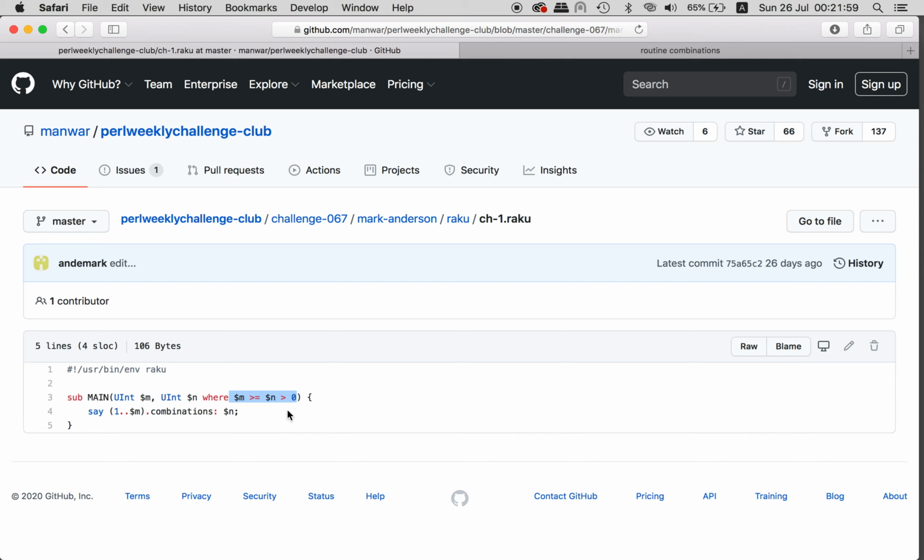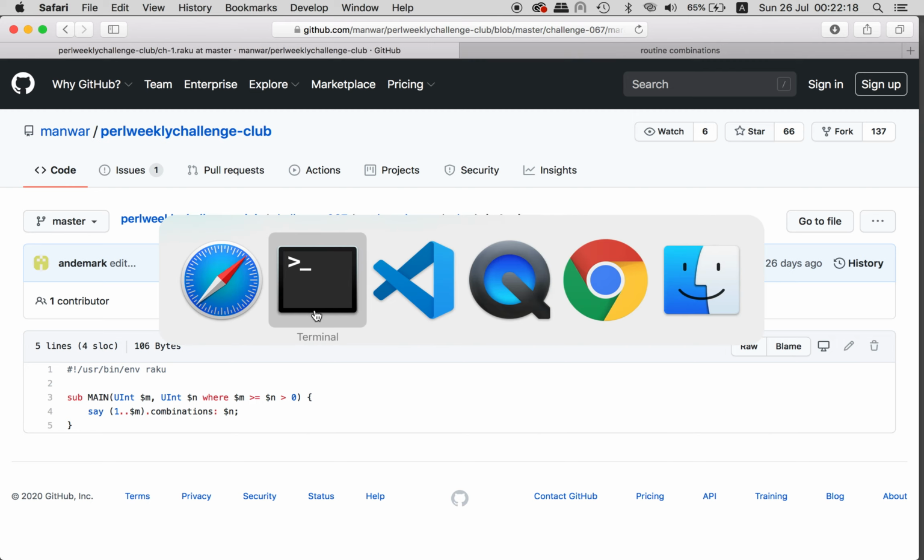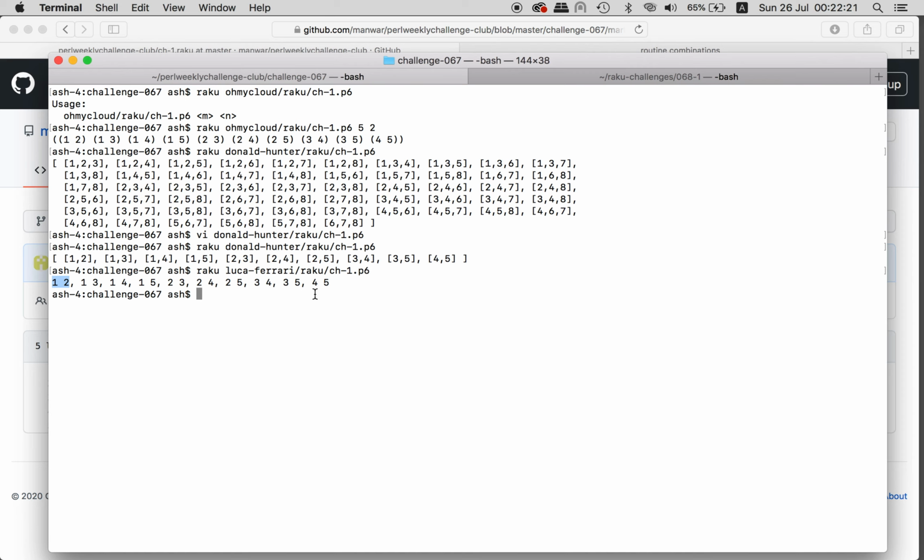We saw something like where a is more than b, right? But this one basically gives the whole solution for the whole line. Really, I think, a useful approach. And then these combinations, and unlike the first solution, there are no parentheses here. It's just the colon method call. But nevertheless, let's run this.